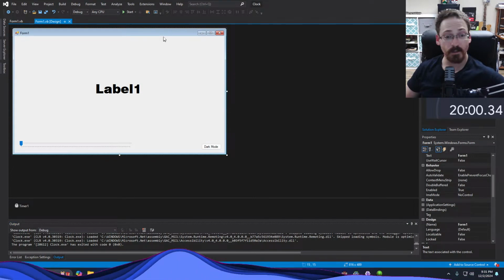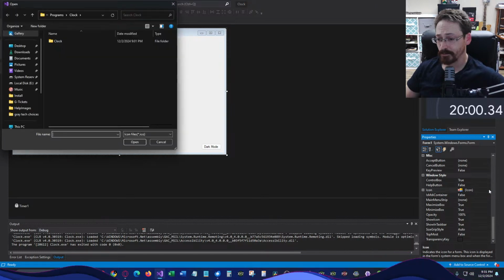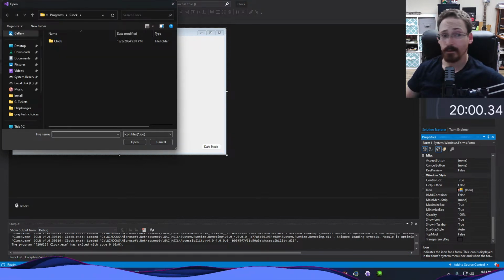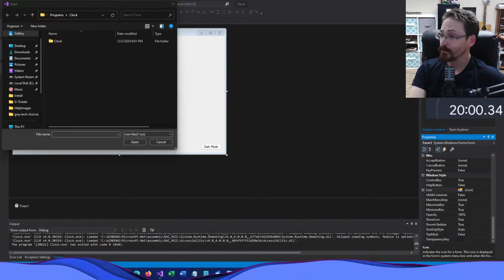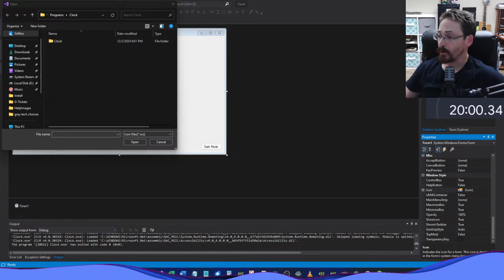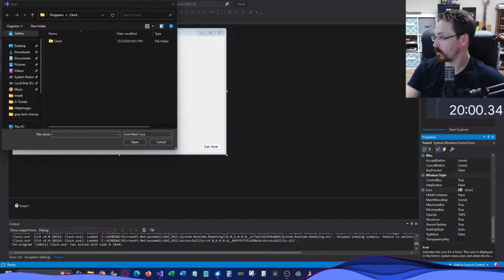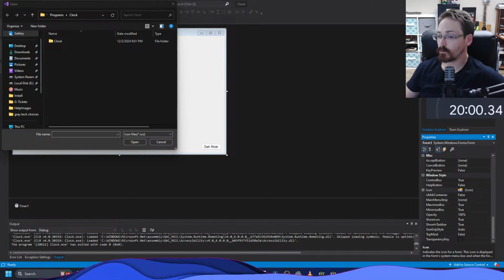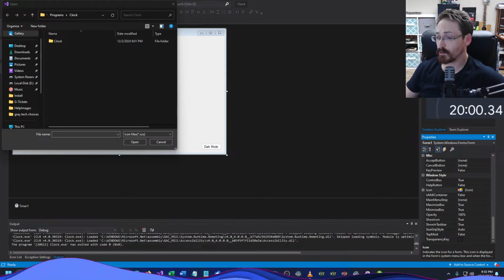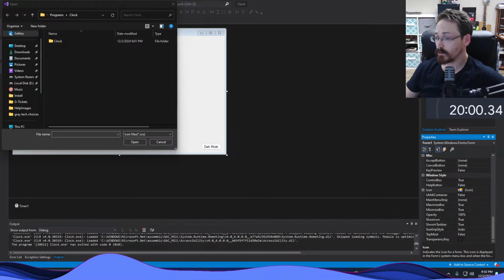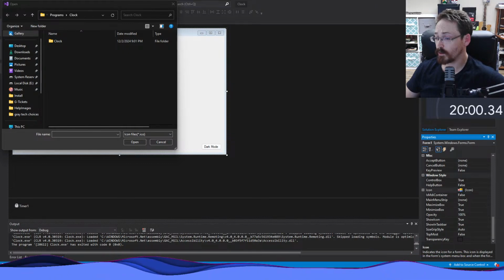Let's see. Up here, form, show, icon. You know, let's just Google an icon real quick. So, good old icon finder. Okay, clock. And for commercial use, no link back. Free. No link back.